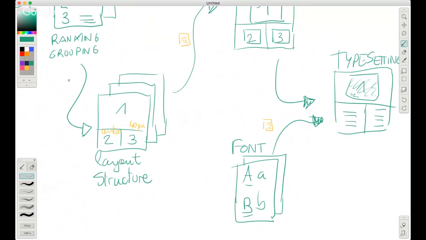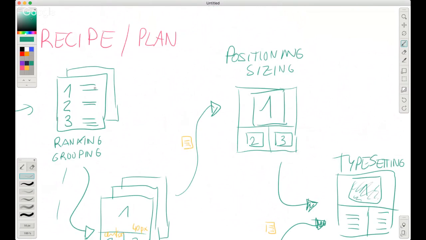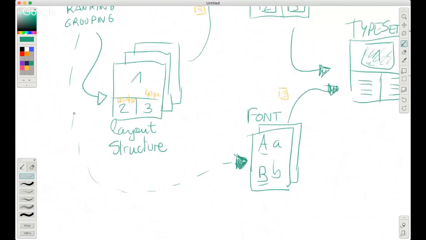And what we do know is there'll be some pieces of information that will need to feed through some of these blocks. And to decide what fonts to pick, you might need to have a sense of what you're trying to communicate. So taking the output of this, the grouping ranking block, feeding that all the way in to the font selection via a little piece of data that says, well, this is what I've decided I want to communicate. Find a font that communicates that.